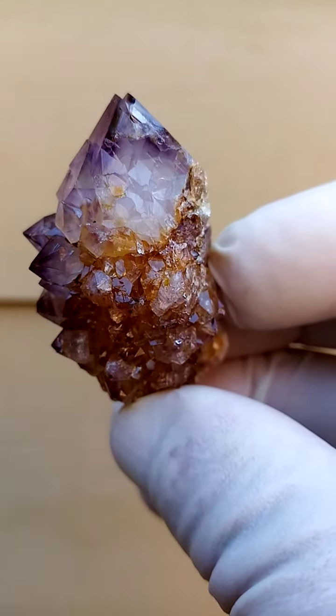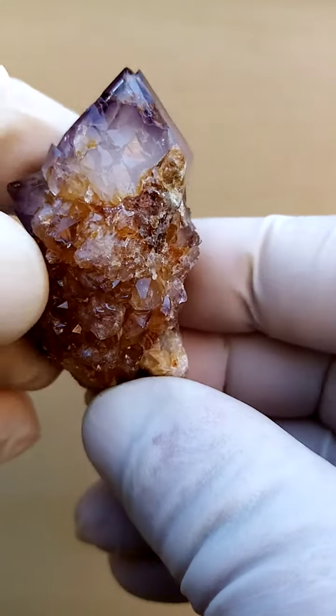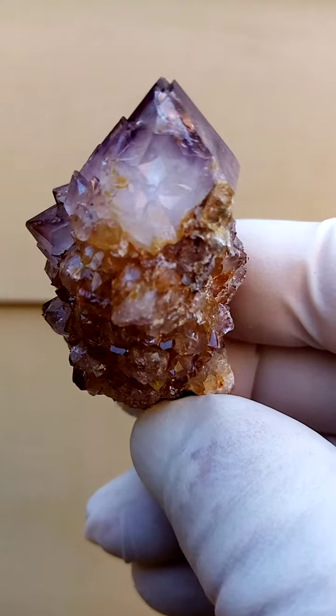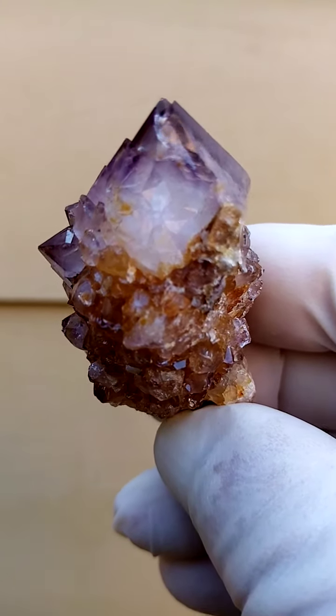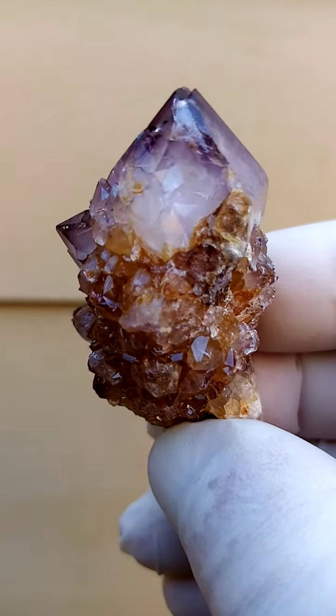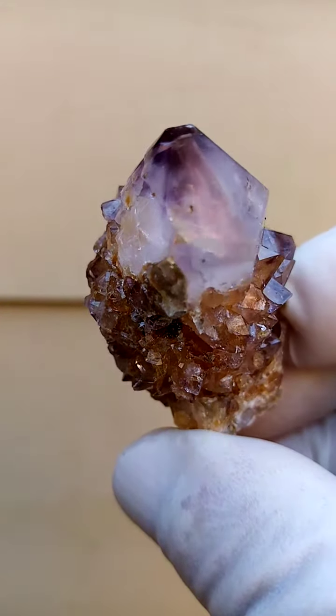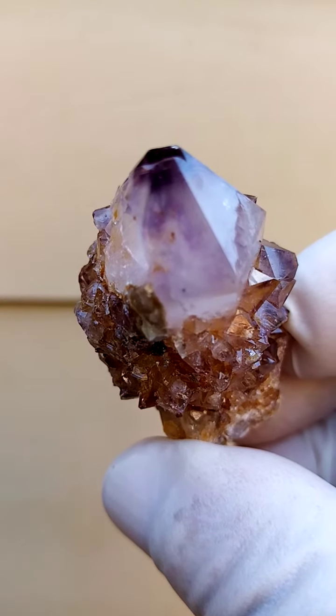And as we turn it over, there was some crystallization which happened in this section previously. It's actually an indentation of other crystals. I know there's an esoteric term for it, but it's in actual fact an indentation of other crystals. We go around like that. The color is almost a smoky amethyst.